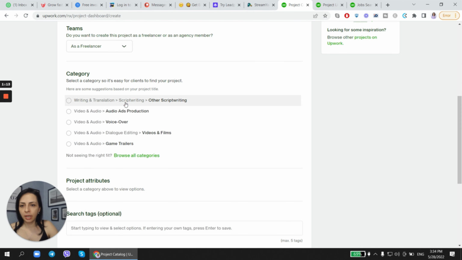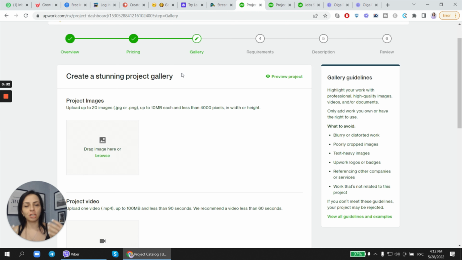The next tab is gallery, and I want to dwell on this one a little because I have been rejected several times on my previous projects because I used wrong project images. So the project images requirements are as follows. There should be no logos, no Upwork logos. It should be the correct size, so 4:3, and it should represent what you actually do. So you cannot just put random pictures to attract attention. It should represent your tiers and it should represent your projects. I have been rejected several times in both my project portfolio and on both my consultation because of this one.